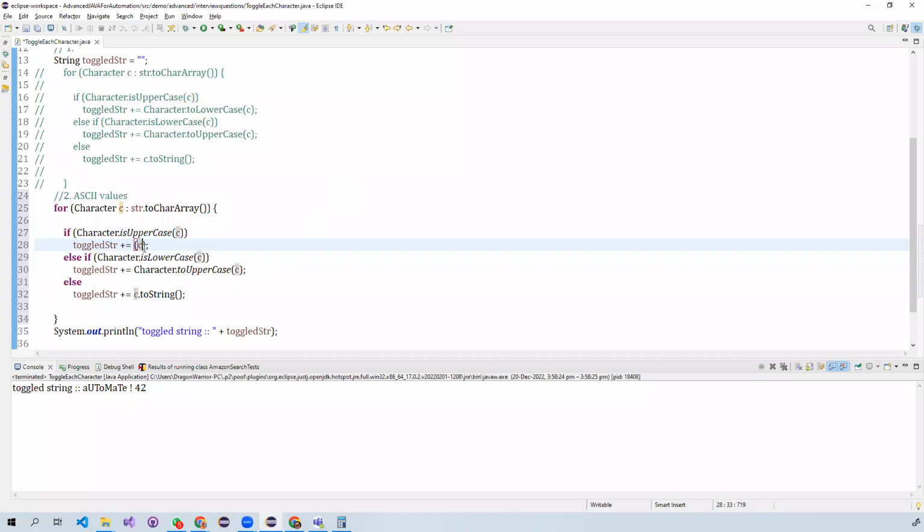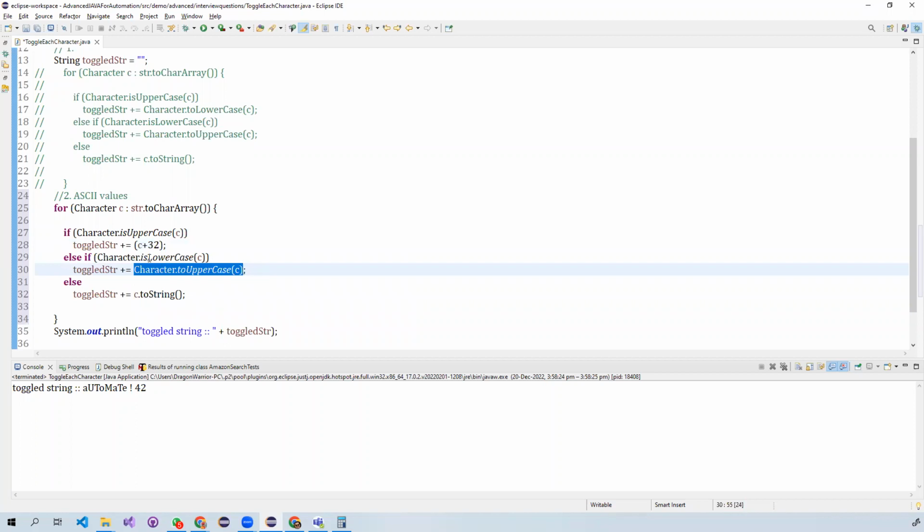It's in uppercase, so we need to convert it to lowercase, so we add 32, and it is going to give us a small letter. Let's see what happens with this, and then we are going to make changes accordingly.